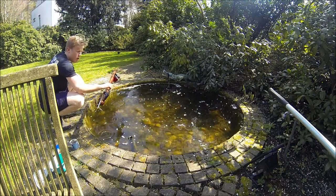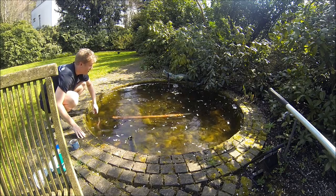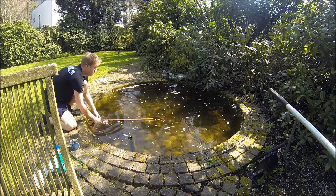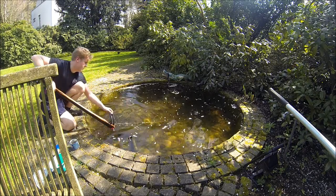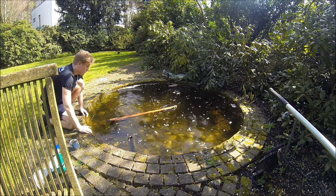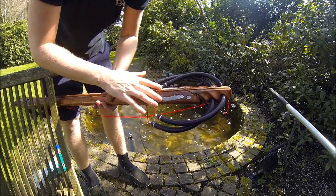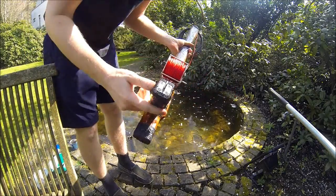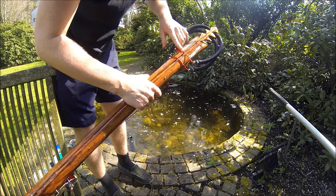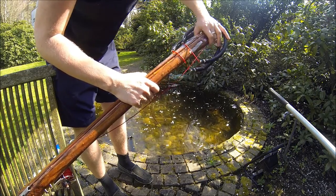After one hour of implanting lead into the speargun, here is the result. Without the arrow it floats perfectly — so nice! These are the places where I inserted the lead: around 300 grams here and 120 grams in the handle. What I have to do now is let it dry so no water is in there, then get an epoxy layer above it. I'm also going to add some carbon fiber above it so it will hold better.